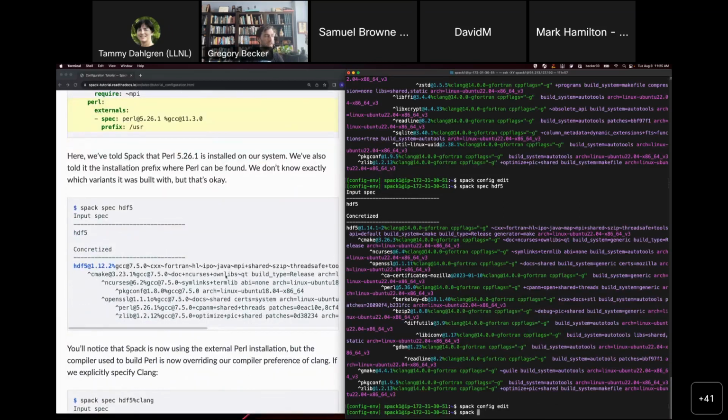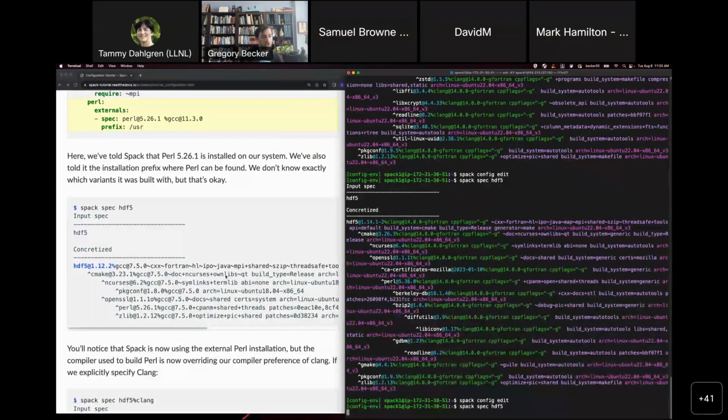And now if we run spack spec hdf5, we'll see a whole chunk of this will go away. Todd mentioned earlier that we trim the dependencies of externals. And here it is. So I see a question about the prefix.